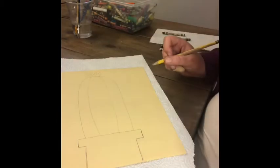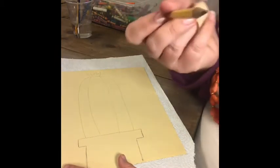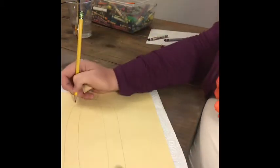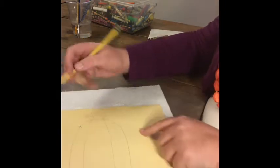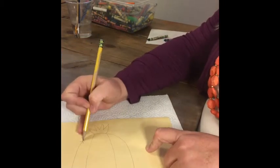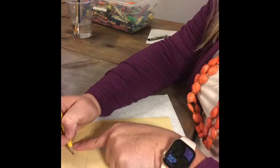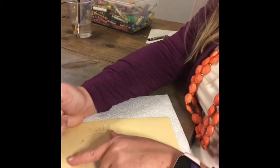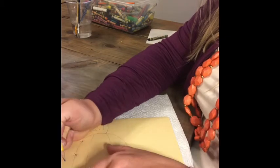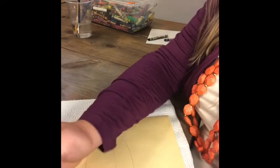So now what we're gonna do is we're gonna take our pencil one more time and we're gonna make an X up here because cactuses have spiky things. That's why we can't touch them. Then what I want you to do is after you make your first X, I want you to put your finger here. So that way you know that you're gonna put your next X under your finger. So you have some space here. Then you're gonna do that again and you're gonna keep going all the way down your cactus.